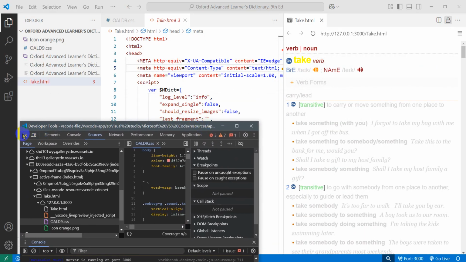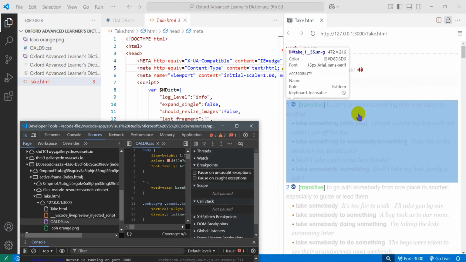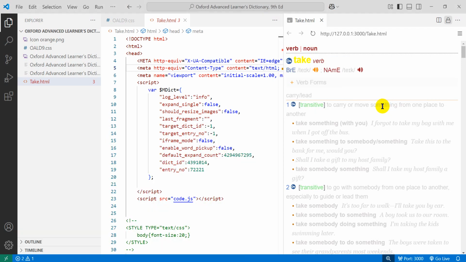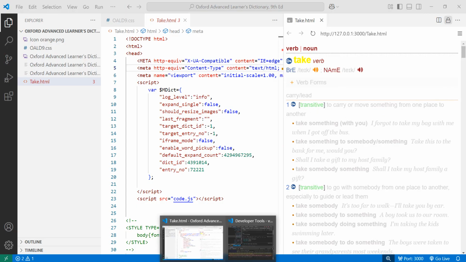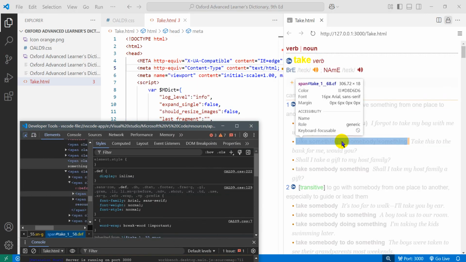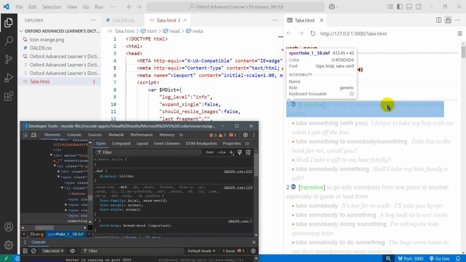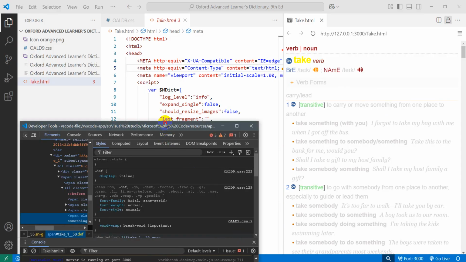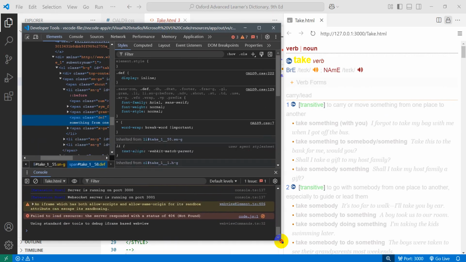Okay, and you see this icon selects an element like this. The same.